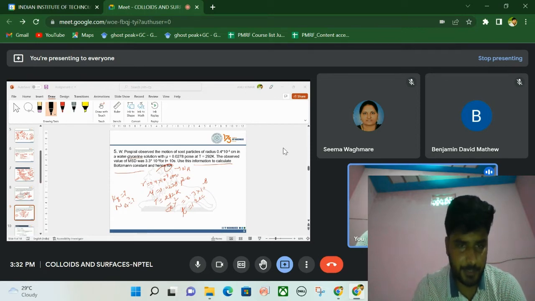Everything is given here. The radius of the particle is also given. You have to just keep the units in mind. Centimeter, twice. You can first solve all the numericals in the CGS system, and then convert accordingly to the SI system. There is no limitation of units here, so you can calculate your answer in any of the units, whether MKS, CGS, or SI.